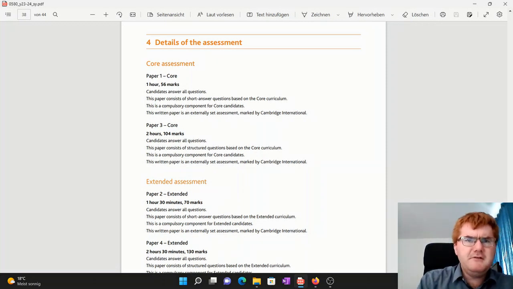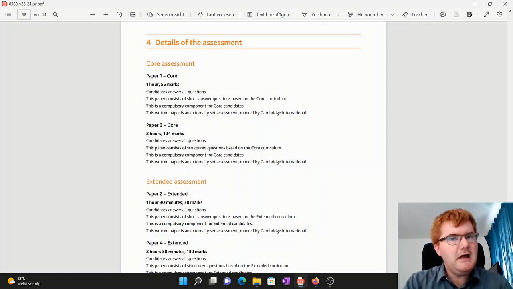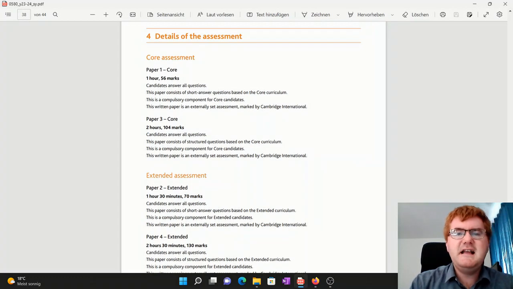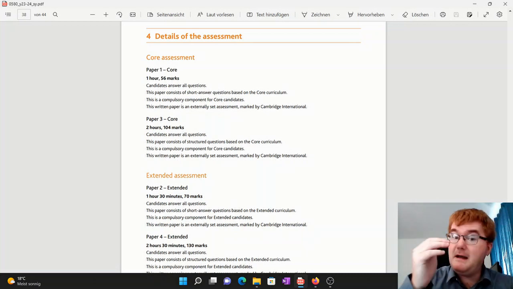So one thing really to focus on in your revision, if you're doing core, also applies to extended here as well, is to make sure you're comfortable with these long extended questions, because you are going to be marked in the more majority on that. Also something to realise on both the core and extended, that calculators are used throughout the exam. So there is no non-calculator paper on both paper 1 and paper 3.